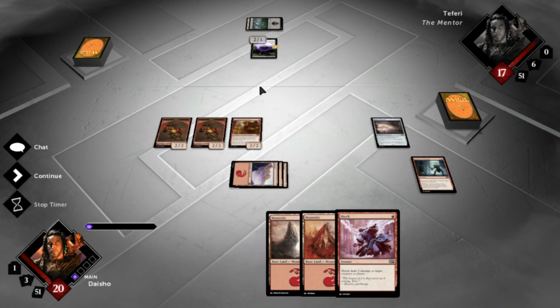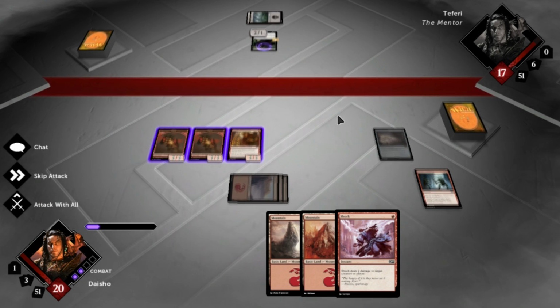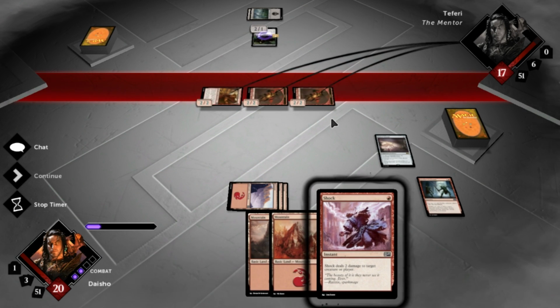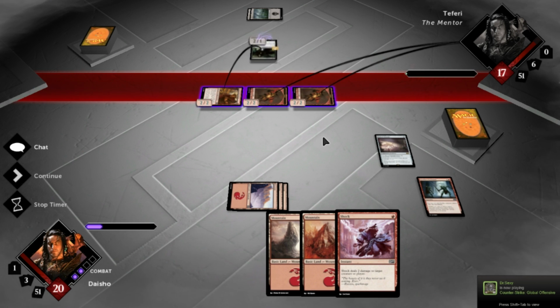Okay, so let's go through the options. If I attack with these 2, he's probably just going to trade. If I attack with all 3, he's going to attack back, and that's actually fine for me, because then the next turn I can Shock something. Of course, if he plays a Johnny's Pride Mate, then I'm just kind of screwed. Okay, he's just going to trade anyway. Perfect.